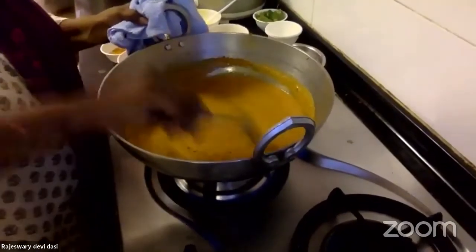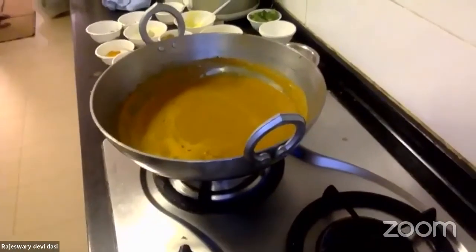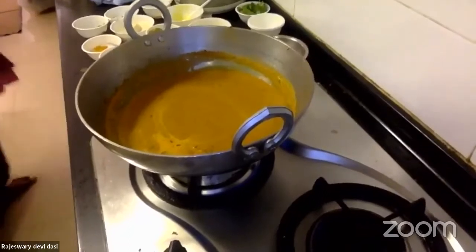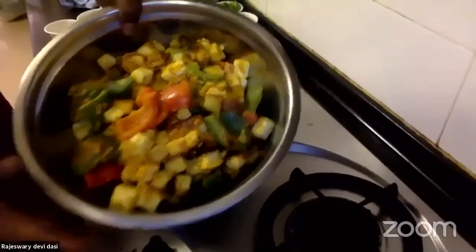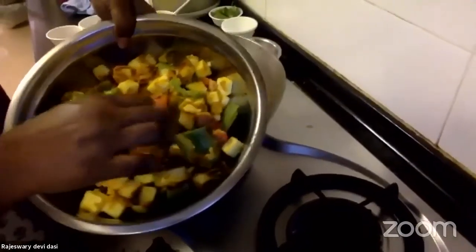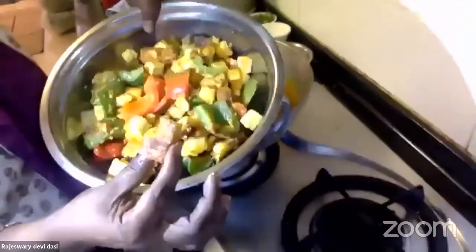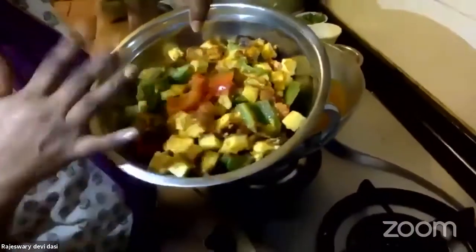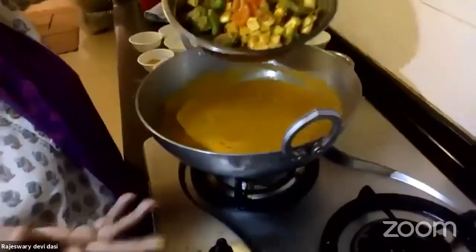So let's add the paneer now. Okay, grilled paneer is coming. You can see it's very nicely grilled. You can also throw it in your oven and bring it up to this stage. Nicely, you can see the char. This is going to be really nice, the crispy version. If you have a nice tandoor oven, like a clay pot oven, it's even nicer.